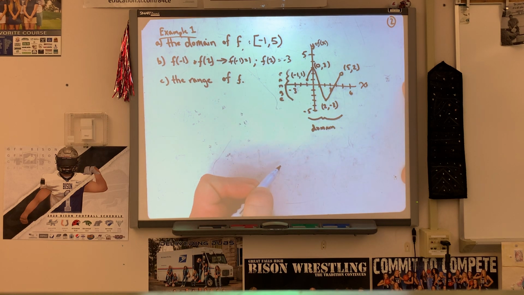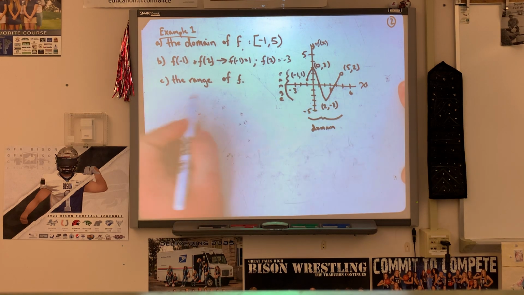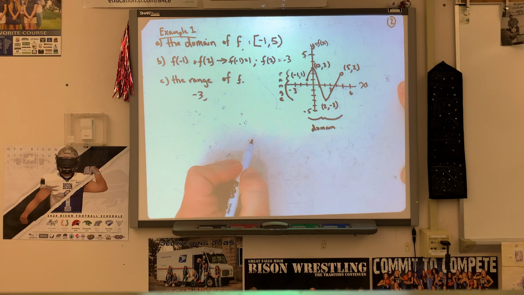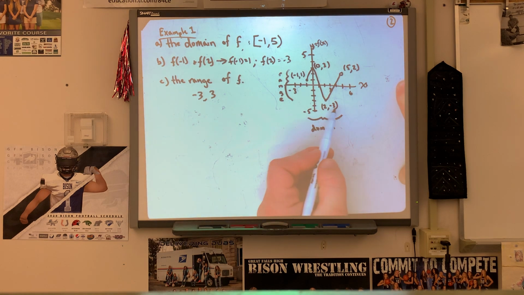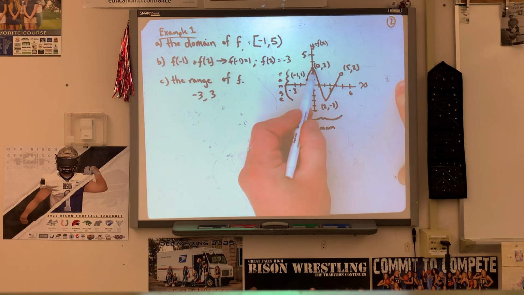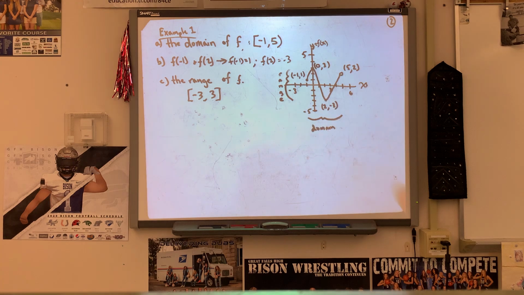And so what outputs do we go between here? Looks like our smallest one was -3. So we can say -3, 3, the highest one. Now the question is, do we include each of these? So you have to look and see when -3 is used, is that an actual included value on the graph? Yes, it's a filled in dot right there. And then when 3 is utilized, is that an included value? Yes. So we would have a square bracket on both of those. Okay? So that's that first example dealing with domain and range and function values.